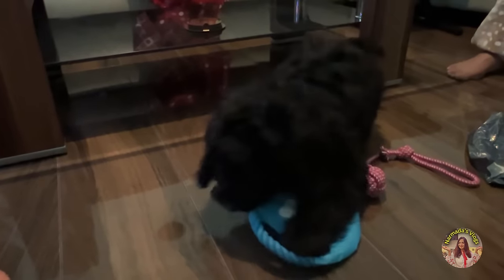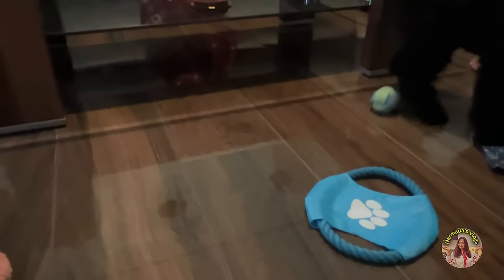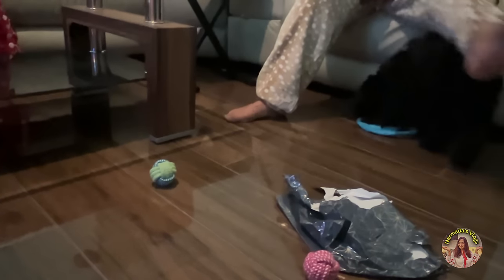Kiwi, where did you go? Here we go. He's aiming for a new toy. Oh, not Kiwi. Already? She's going to open the other presents. You won't be opening my present, Kiwi. Or will she? She wants to open. If you let her, she will open everything. She's good at ripping papers.